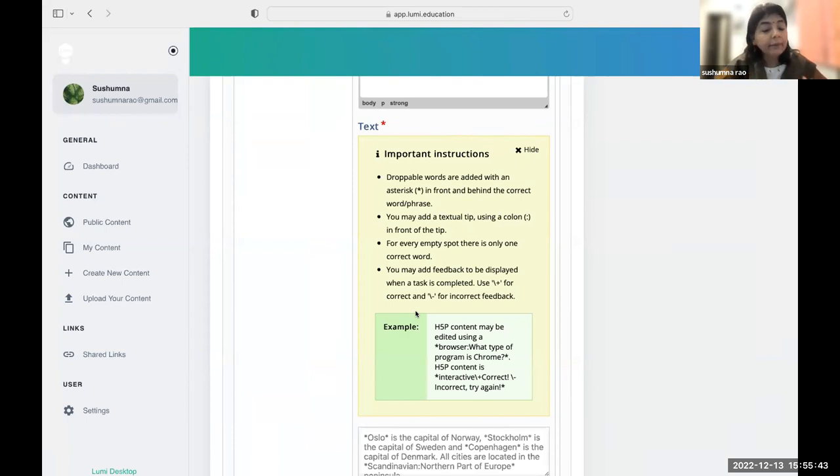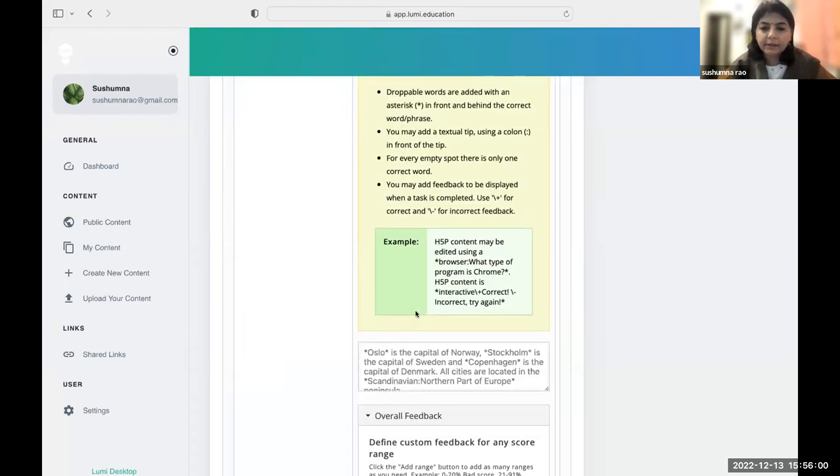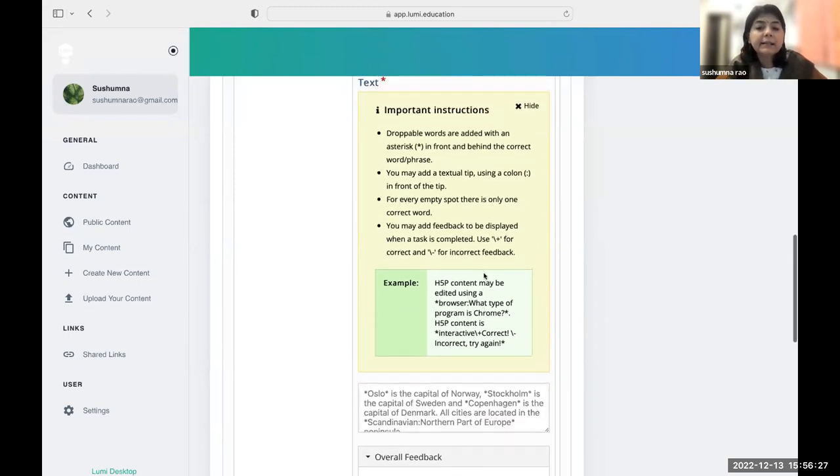The beauty of this is अभी पहले कुछ लोग बात कर रहे हैं कि how different is this from other applications. Okay, as I said earlier in the very beginning, that every application will have its own pros and cons, right? And here I feel this is very interesting because yahan pe aap khali answer hi nahi, feedback bhi de sakte hain. Dekhiye, idhar example diya hua hai. Feedback aisa aap de sakte hain, positive answer ko kaise feedback de sakte hain, negative mein kaisa feedback de sakte hain. Agar student ने गलत किया है तो कैसा feedback दे सकते हैं, और hint कैसे दे सकते हैं textual tip hint.